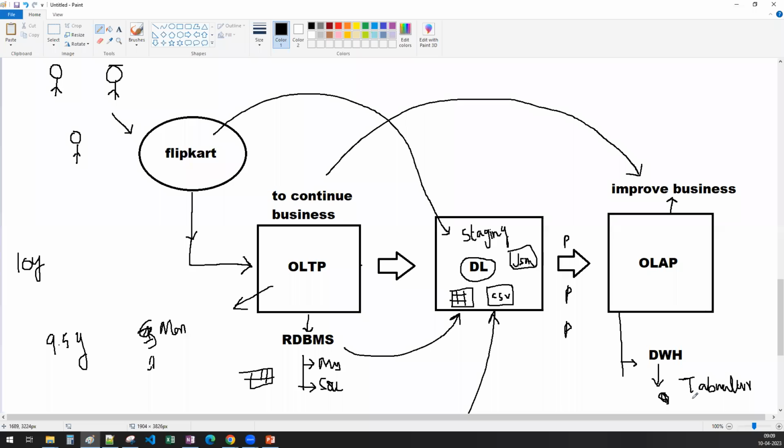You have to understand this because people are unable to understand the main purpose of the activity, the main purpose of the tools. If you don't understand the main purpose, even in interviews, some people having 6-7 years of experience do not understand the entire architecture. Why we have OLTP, why we have a data lake, why we have OLAP. You can even work without understanding it, but if you want to convey some information to your client or to the interviewer, it is very important for us to understand the basics of it. Okay, so this is the basic idea.